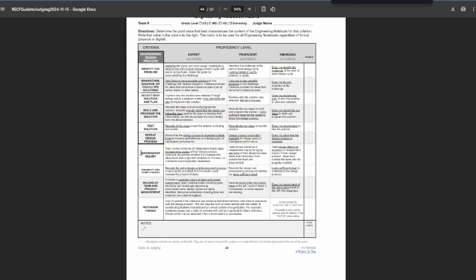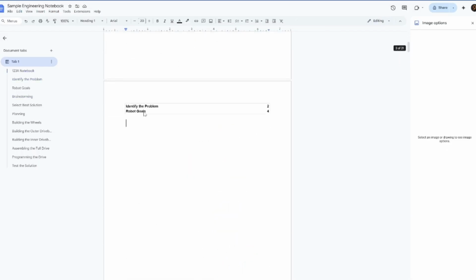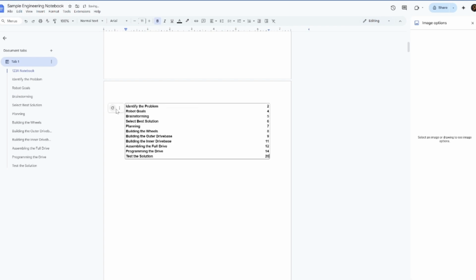That one's a newer one. It wasn't there when I started judging. I don't remember when they added it exactly. So most judges, that probably has the most variability. Usability and completeness is just kind of overall level of detail. So again, just the more detail you have, the better. Make sure your notebook's readable. It doesn't have any errors, that sort of thing. You have a table of contents, those sort of things, which actually, speaking of table of contents, we should be able to go through here and update that. And wow, we got a nice table of contents right there.